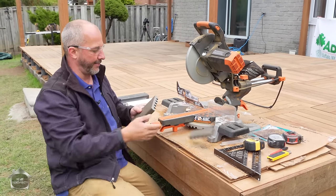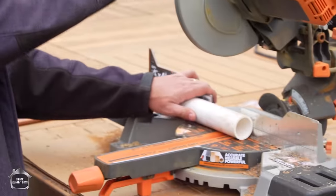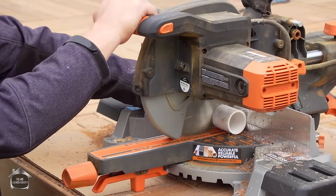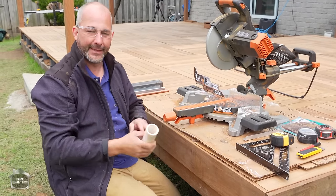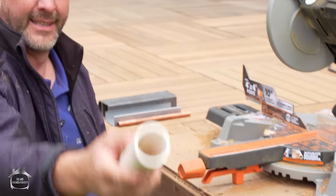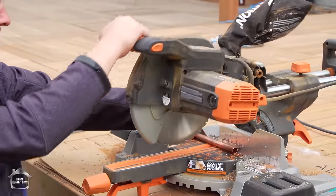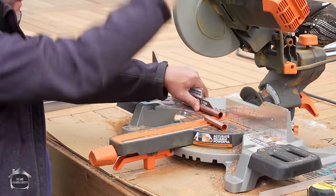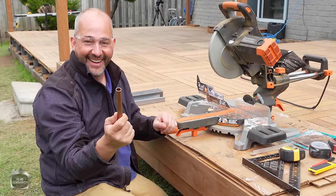So not just a hot knife through butter, but look how sharp that line is. All right, that's good. All right, tubing. Yeah, it doesn't melt it. Again, it's cutting clean. Good. Soft metal, copper pipe. You don't even need to deburr it. That's crazy.